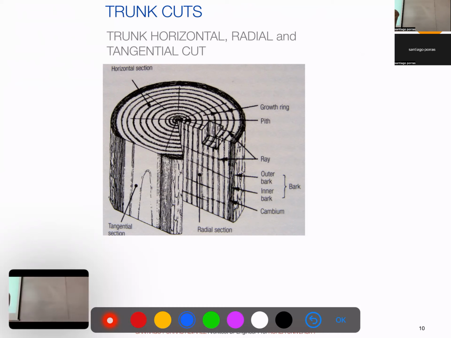Many of you just looked at it and did something that you have invented, and that's a problem. So you have to take the names. You have to process the radial section, tangential section, or horizontal transversal section, at least those three names, right? And know where the cut is within the cylinder, and see the pattern. This is important. Where the ear rings are, how we see them, right?